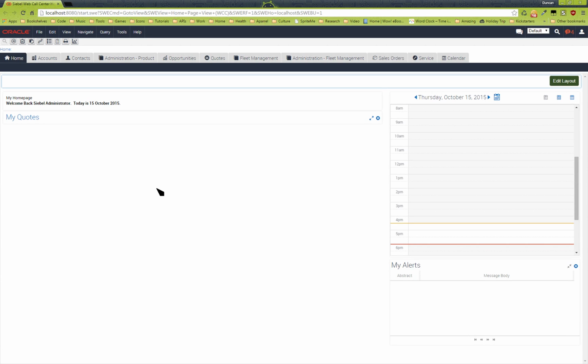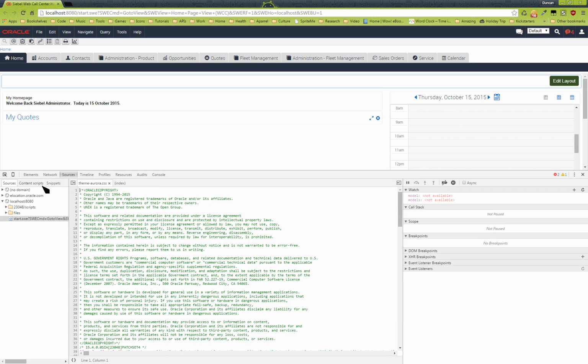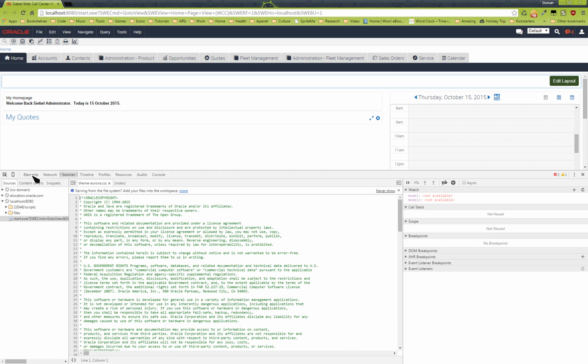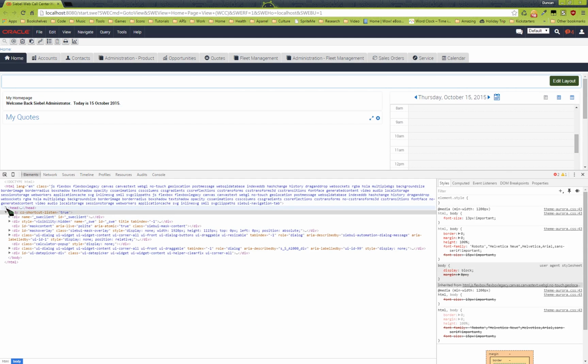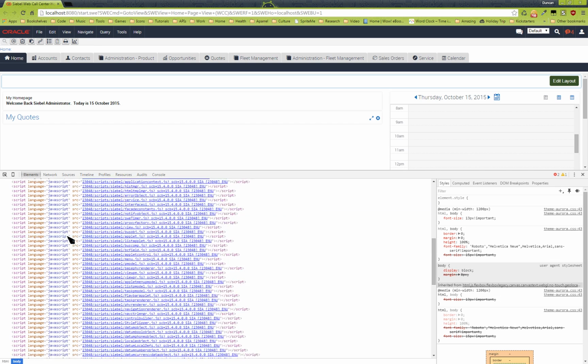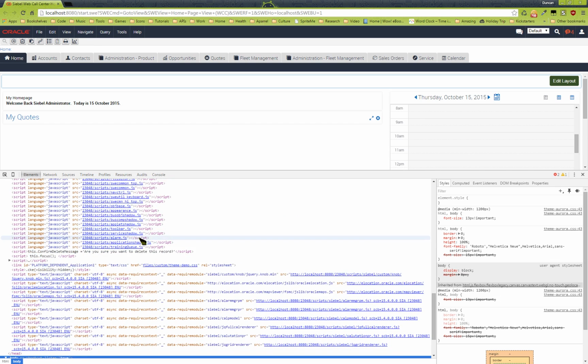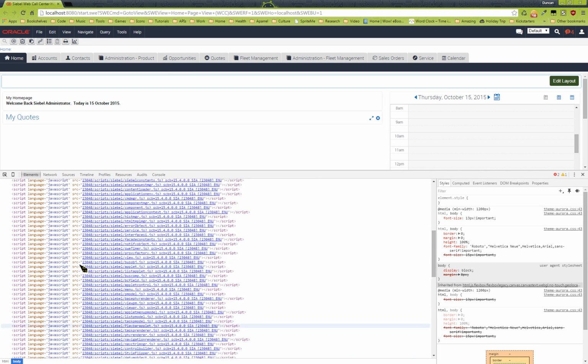But let's see if we can verify that theme demo is actually loaded. If we have a look here in the elements, we should see at the top of the head section a confirmation that theme demo has been loaded. So theme demo is now in, and you can see it's added that under platform dependent application 1.